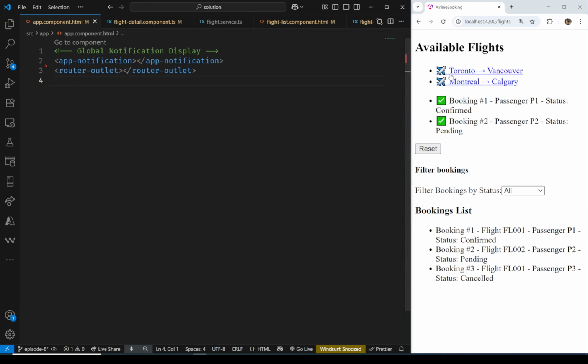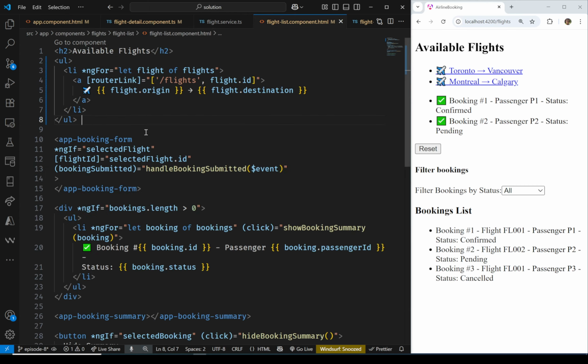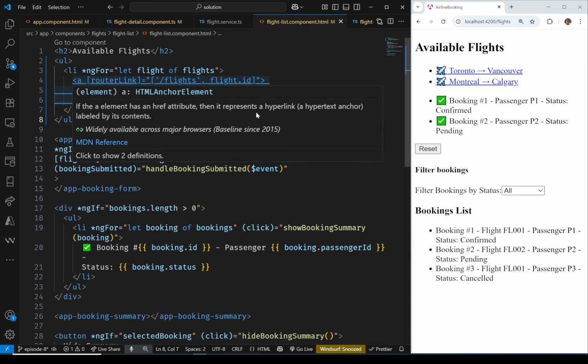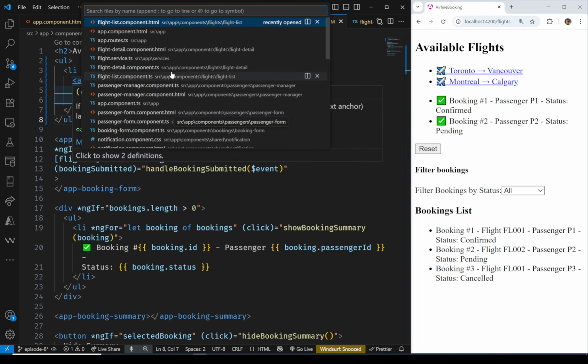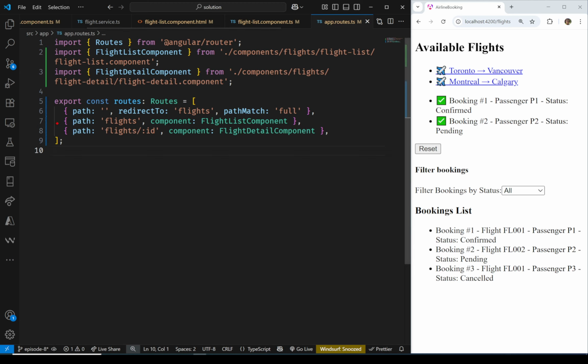So this is the flight list component now. If I click on this link, what is going to happen? Let's go to the flight list HTML. It's going to take me to this route and the flight ID. And we know from the routes that we defined, whenever we've got flights plus a route parameter, this is the component that we want to be loaded, flight detail component.